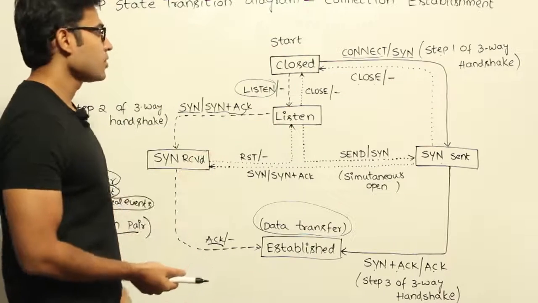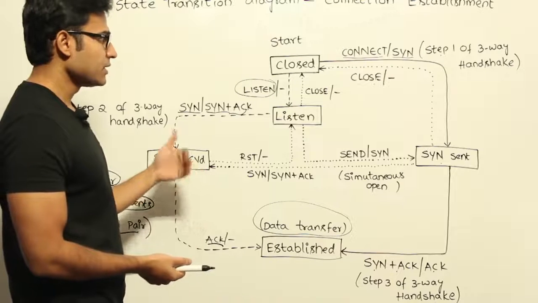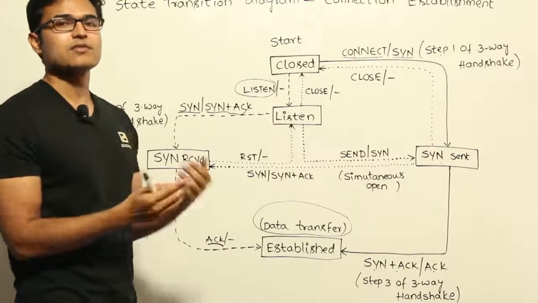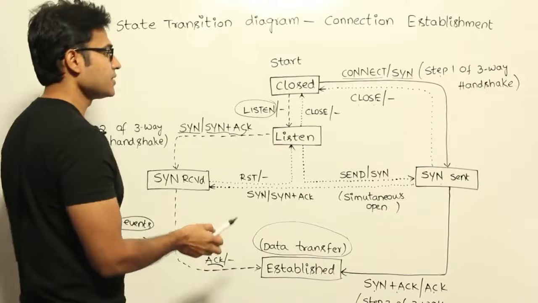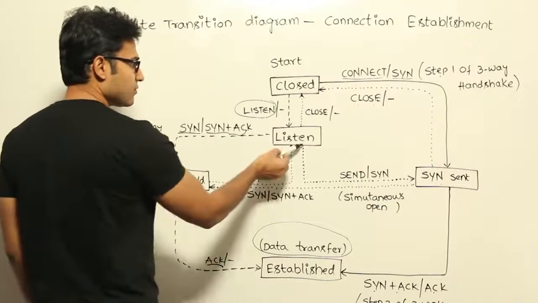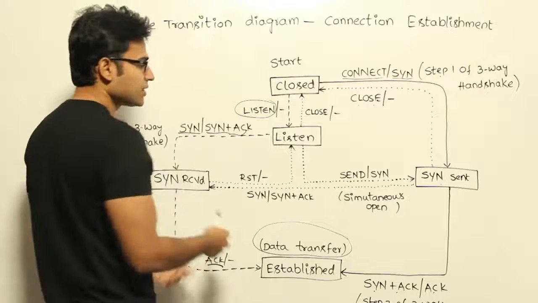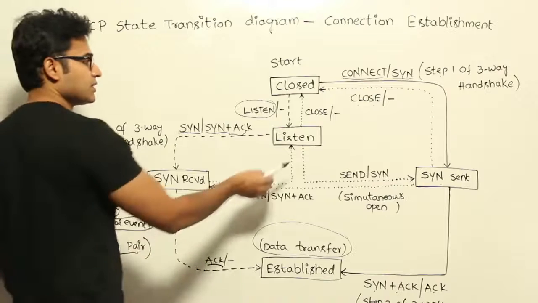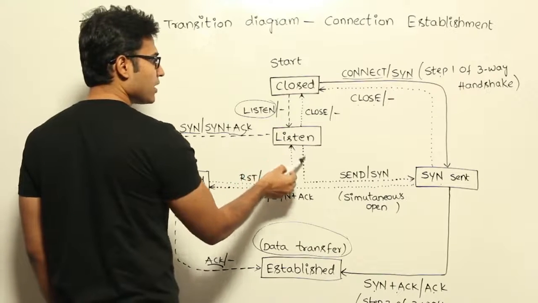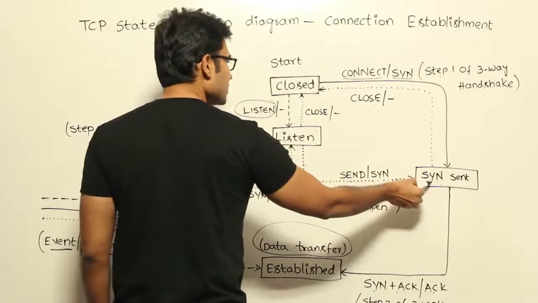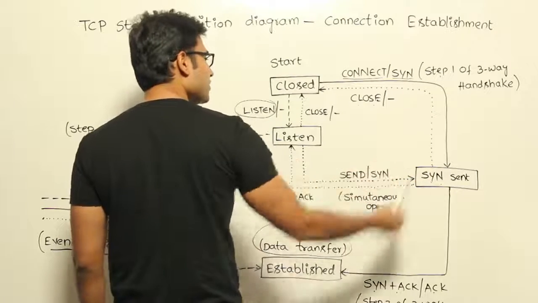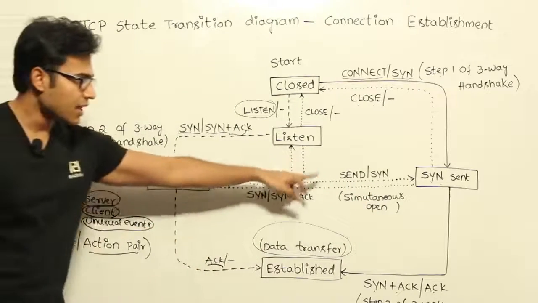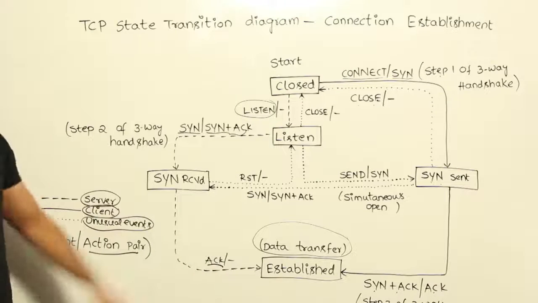And there is one more special event where a server might try to contact some other system, and it will try to act as a client. So from the listen state, a server might try to send the SYN. Actually, a server is never going to initiate the connection, but it is an unusual event. In this case, the server will now get converted to the client, and it will go to the state of SYN sent, and now it will wait for the other server to which it has sent the SYN to send back the SYN and acknowledgement. So it is an unusual event. Got it? But still it is possible.